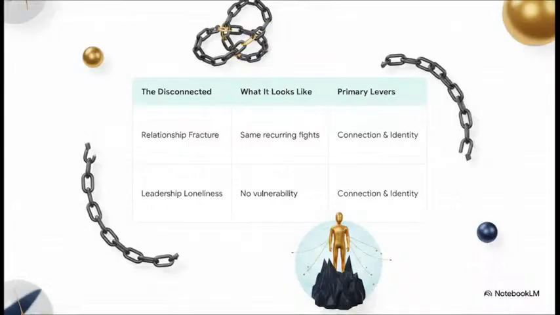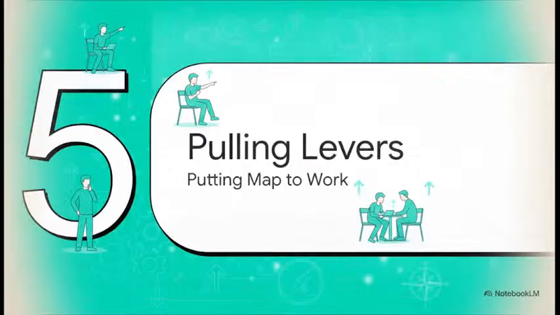Leadership loneliness is the executive at the top who feels they absolutely cannot be vulnerable. They believe leaders have to be bulletproof to be respected, which just creates this deep, crushing isolation. For both of these blueprints, the primary levers we pull are connection and identity. Okay, Section 5, the scenario. Let's shift from the theory of this map and put it to work in a real-world setting.